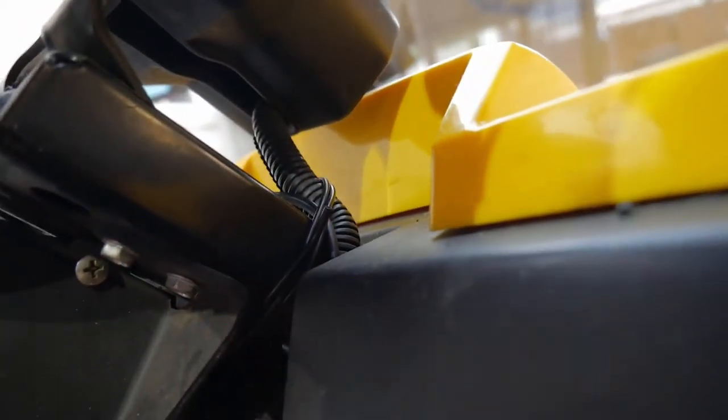And also, the antenna, I actually just routed up underneath here and then wrapped it around my steering wheel. You guys probably can't really see that. You guys can see right there. I just wrapped it around the neck of my steering wheel. It seems to work perfectly fine, no issues there. So I didn't run it up along my roll cage.